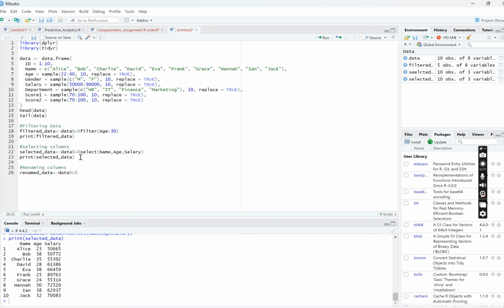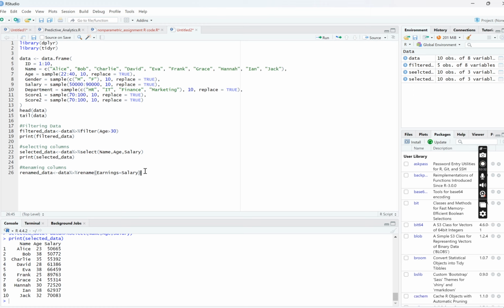I want to rename. I use the rename function in dplyr. What do you want to rename? Earnings, we had a column called earnings. Earnings is equal to salary. Instead of earnings, I want to use salary.